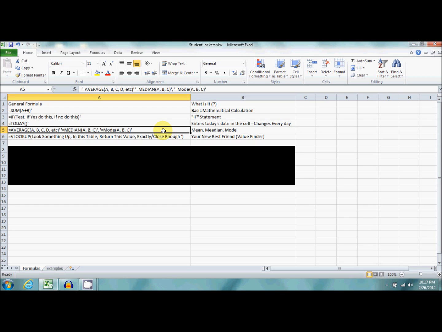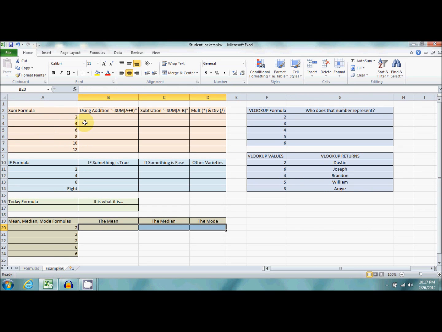And then finally, we'll do a quick and dirty look at the VLOOKUP formula. We won't get into a lot of detail about it, just show you kind of what it does really quickly and some preset examples of how you can use it to your advantage, and then we'll cover it at a later time. So, looking at the sum formula, we're going to go ahead and get started here.